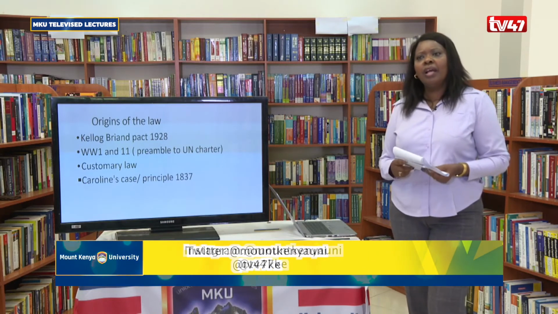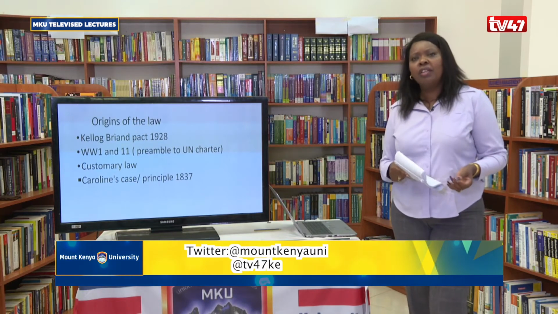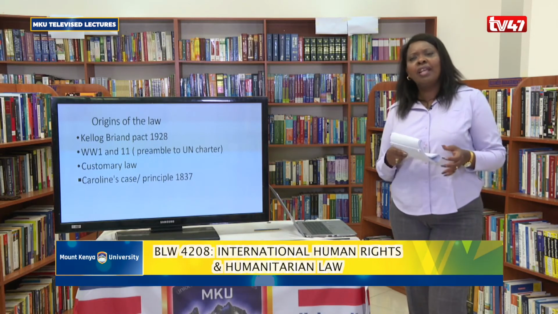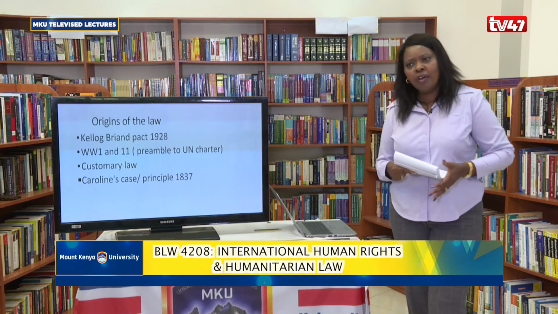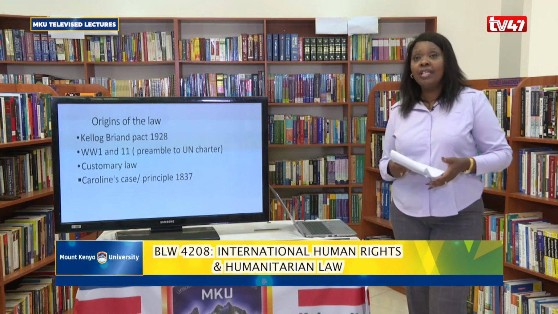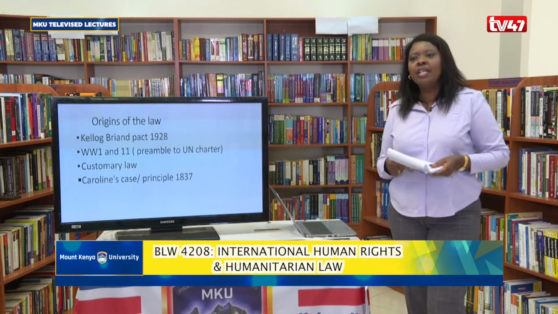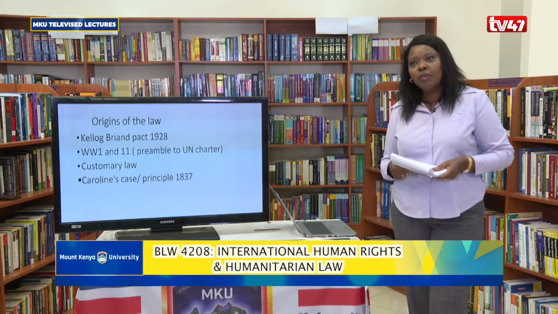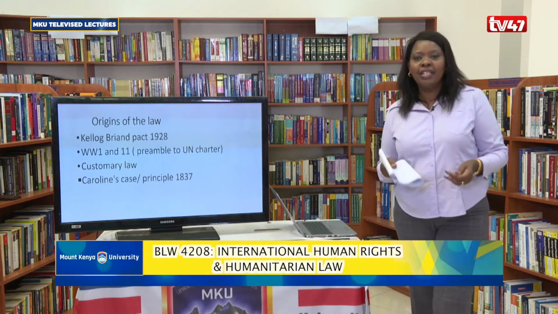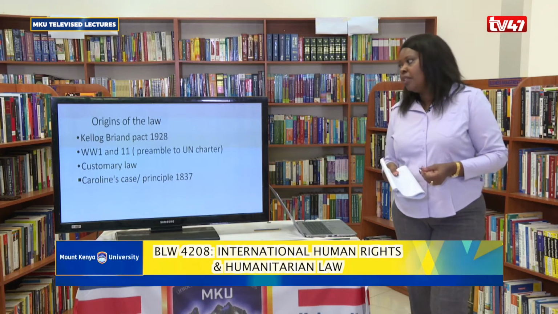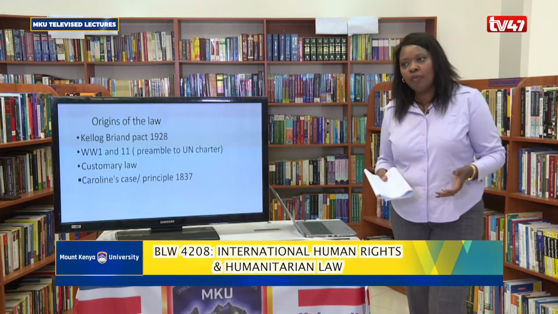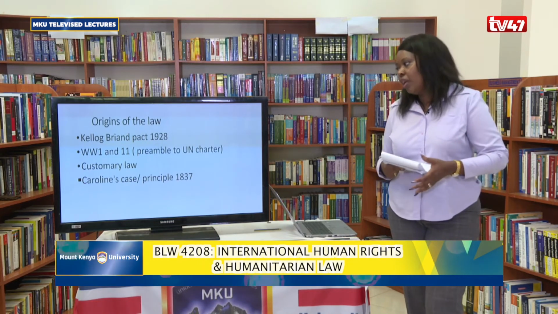By this time, countries were more technologically advanced. There was use of machine guns, bombs, and chemical warfare. Serious aircraft were now in place, so you could bomb a country with a lot of aerial bombings. All this led the countries to realize that there was a need to come together and look for other peaceful methods, also because of the bombing that we saw in Hiroshima and Nagasaki, and the realization that we could actually destroy our world. So the First and the Second World War made the countries take a step back and think: yes, there is conflict, but how can we mitigate it? How can we handle it?